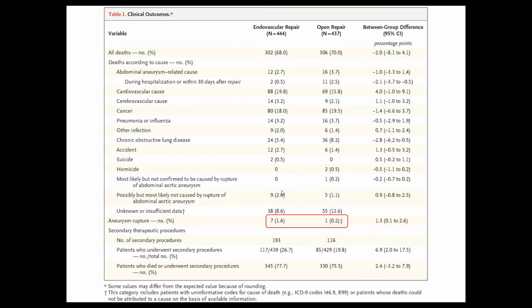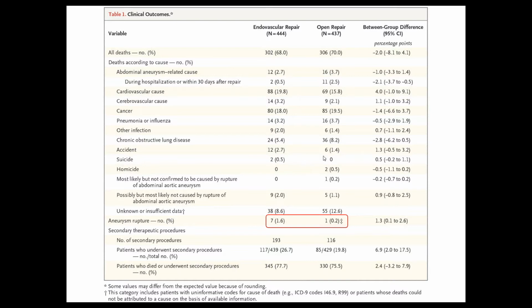As a matter of fact, there were some ruptures. This was a rare event, and we can't apply conventional statistics to this, but there were 7 ruptures in the endovascular repair group and only 1 in the operative group. The rupture in this operated patient wasn't in the abdomen. It was due to thoracic aneurysm, not related to the abdominal aortic aneurysm that the patient had on initial presentation. However, this is not a statistically significant result, and all of the other results here are not statistically significant either.